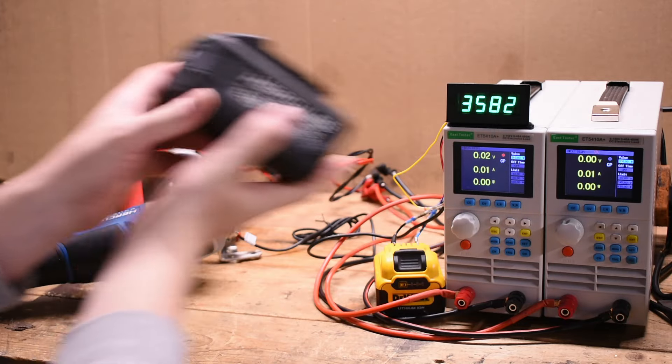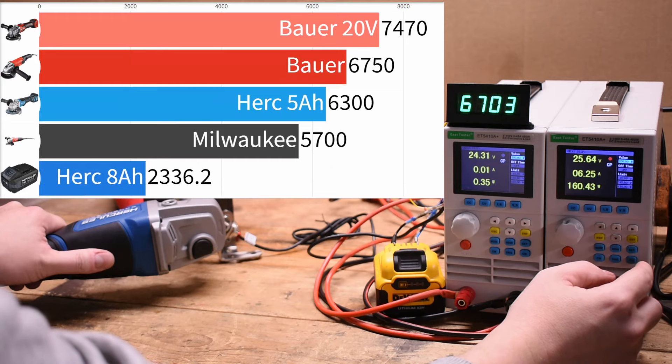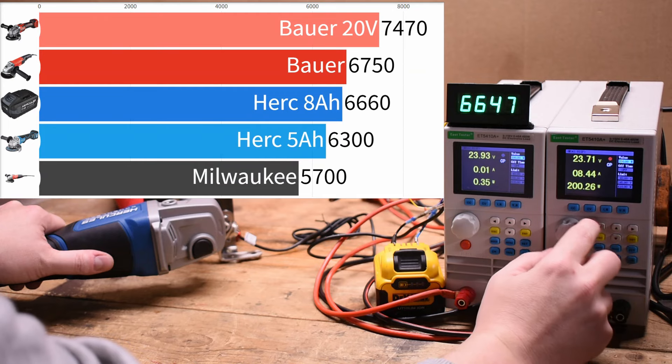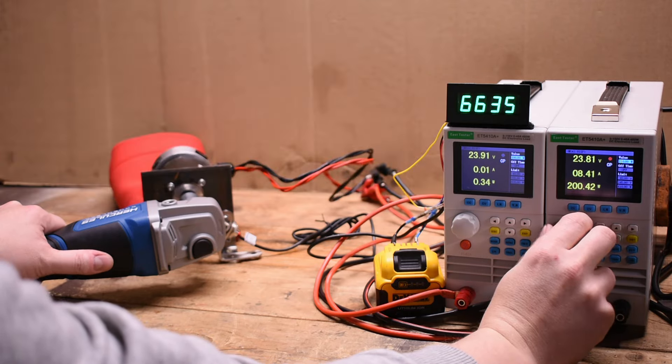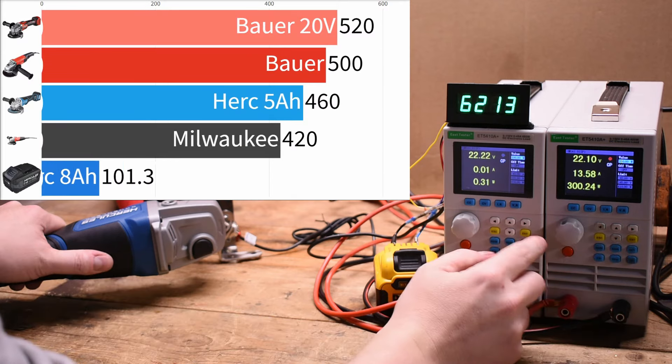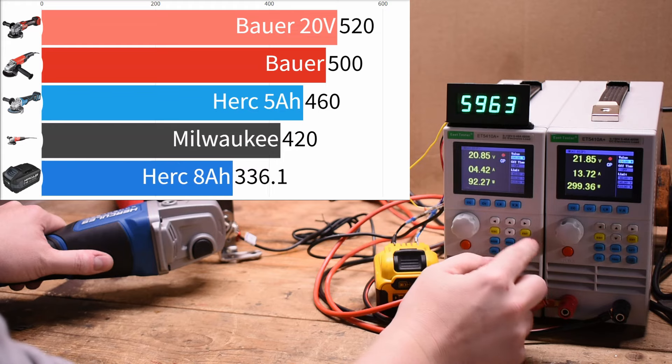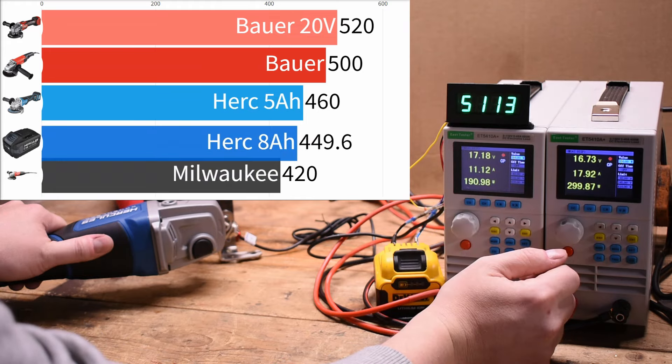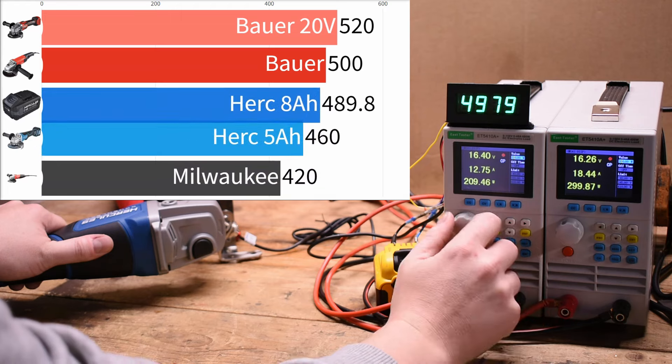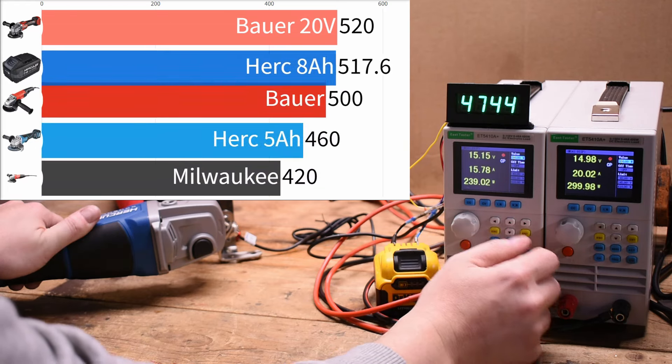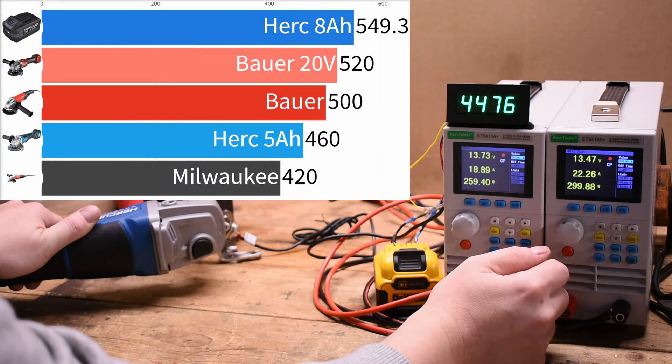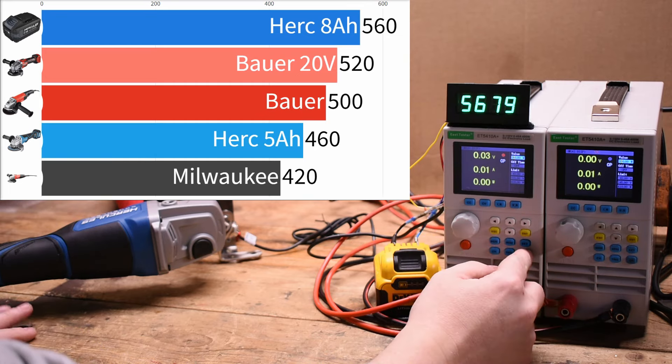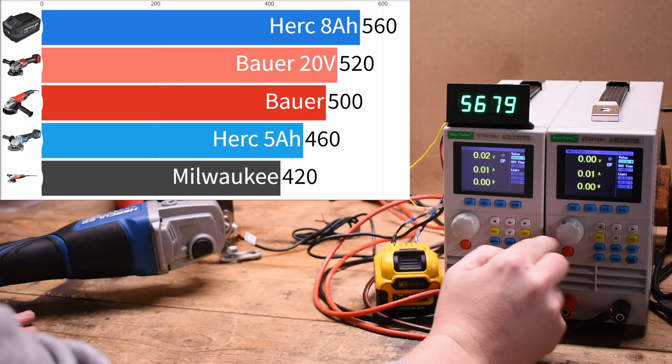Yeah, that's right, coming in under the Bauer brushless, both using a 5 amp hour pack. The Hercules having these extreme batteries though, or designed to take advantage of them, maybe it might be its saving grace. And with that, we're seeing 6680, 6660 RPM for the new pack, up on the 5 amp hour battery for sure. Okay, so dialing this one up to 300, then throwing a full 100 over here to the slow tester for 400, it's still going strong at 5700 RPM or so. Let's see what it can do.